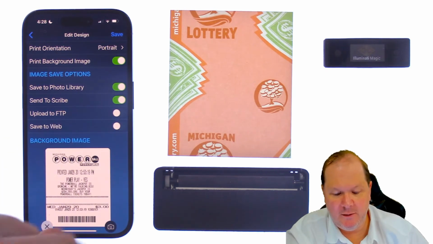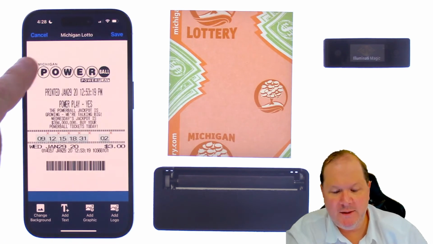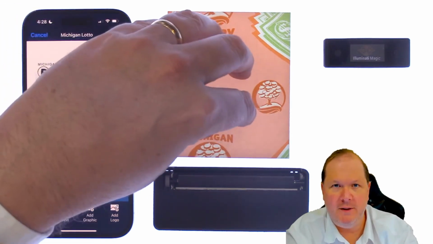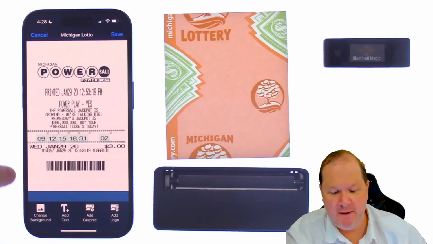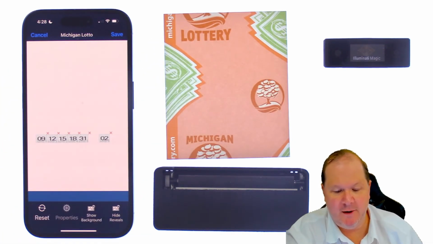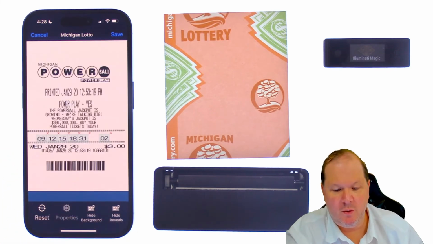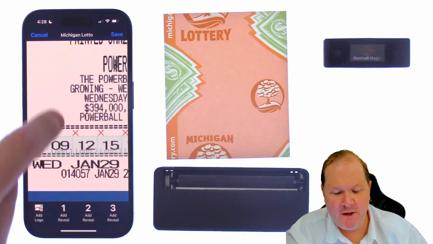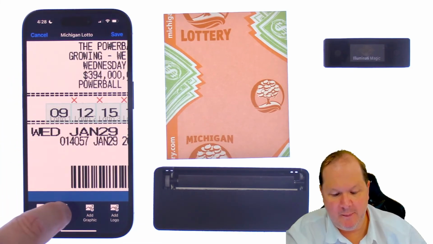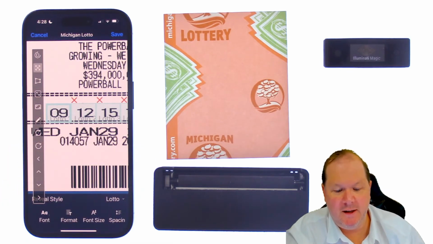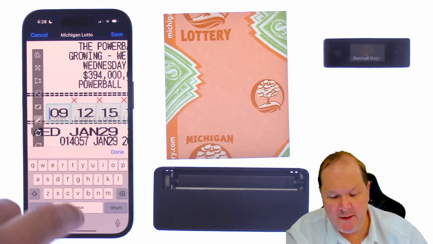I'm going to click on the background image so we can see that we're going to print this information. It's not showing the color information because I've already printed the color information. The background image is all the black that we're going to print. So I can hide the background. That's just what's going to change, but we're going to print the whole lot. And I'm just going to change these tickets here, all these reveals. So I'll put placeholder information in there.